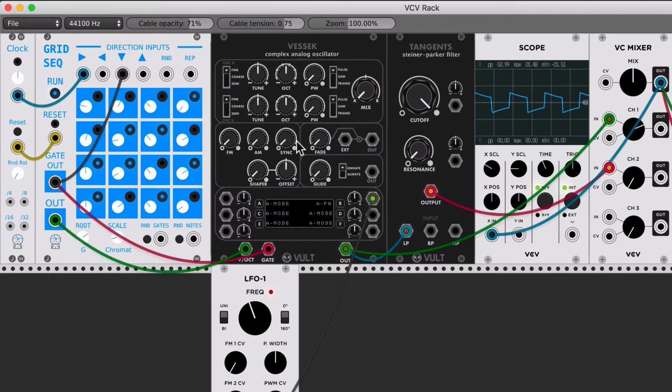Okay. The last and my favorite is the sync. So this sync is a kind of soft to hard sync. It's a gradual sync. The way it's implemented is that the oscillator A starts interfering with the oscillator B. And just to make it more obvious, let me retune, stay on that, and start increasing the sync. As I start increasing, oscillator A is messing with the phase of oscillator B.